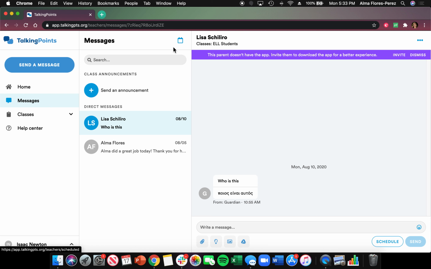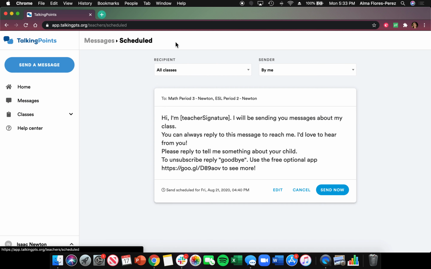And you'll notice this little calendar icon up at the top of your messages. Since we've already scheduled a message, that is where this is going to show up. So it'll show you the message that you have scheduled, who it's going to, and when it's scheduled for. And again, as mentioned, scheduling messages is awesome because this will give you a lot more ability to edit the messages, make changes, and make sure that it has all of the right information before it's gone out.